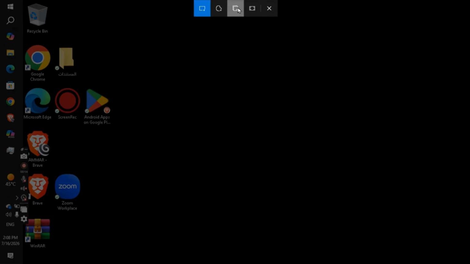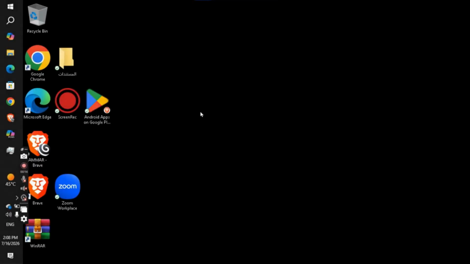You can click plus new, then click and drag your cursor over the area you want to record. On the top toolbar, click the microphone or speaker icons to turn your mic or system sounds on or off. In my case, I don't have this feature because I'm using an older update. But in your case, if you have Windows 11 with the new update, you can go ahead and start recording. Basically, you can click start to begin.